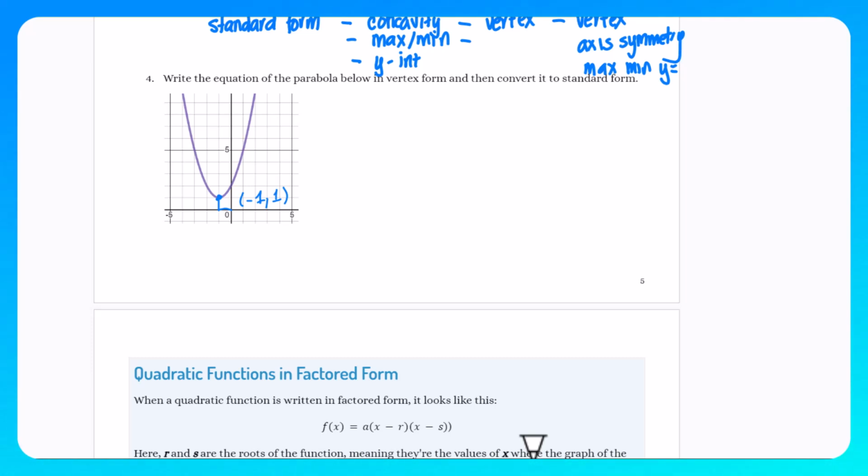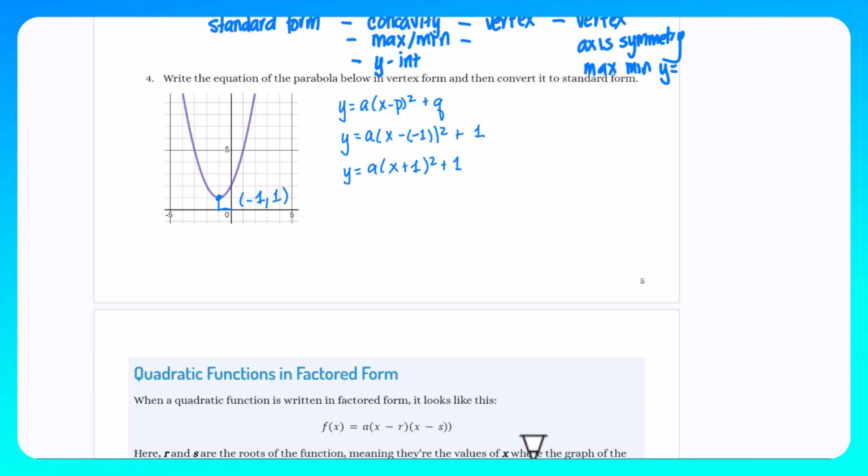So we can start by saying y equals a times (x minus p) squared plus q, and fill in the p and the q. Remember, the p is the x value of the vertex, so it's x minus -1. We have to be very careful of that negative sign in the middle there. And then we're going to add the q, in this case is 1. And let's just simplify it a little bit. Say (x plus 1) squared.